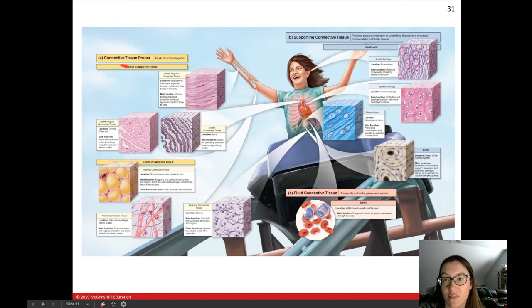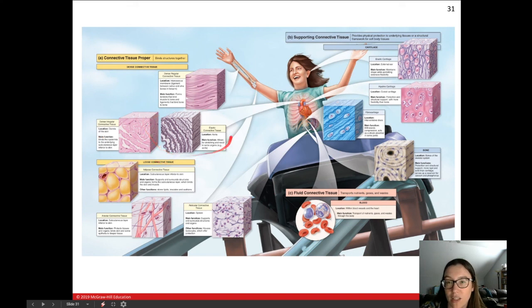So dense connective tissue. Dense regular connective tissue is found in ligaments and tendons. And this is going to be important in binding muscle to bone and bone to bone. So dense regular connective tissue, ligaments, and tendons. Dense irregular connective tissue is found in the dermis of the skin. We're going to learn about that in chapter 6, so definitely make sure you know that. We'll be learning about it in 2 different chapters. It binds the epidermis to the underlying subcutaneous layer to the skin. And so this is going to bind like your cutaneous membrane together.